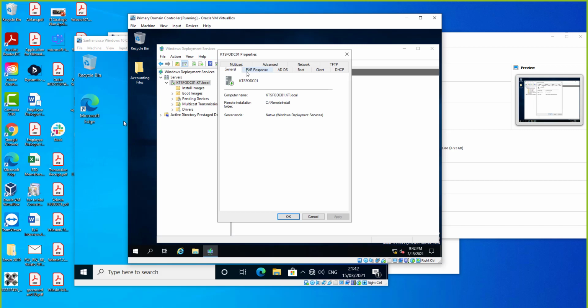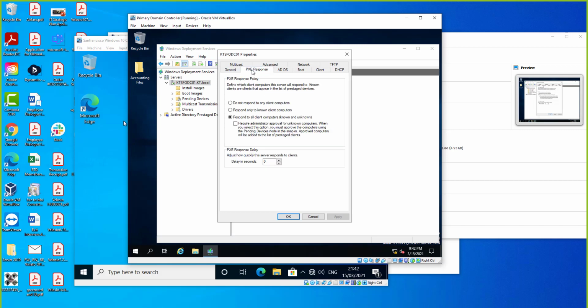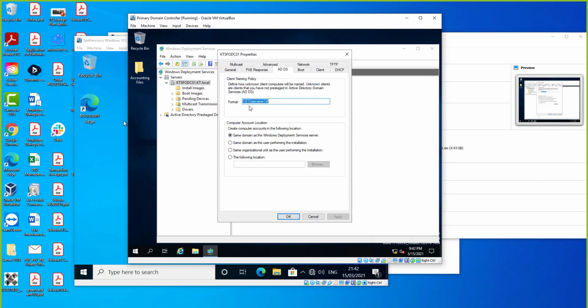Once I click on Properties, you can see that I have PXE Response. PXE Response is the same configuration that we did. So I'll choose require administrator approval, because anytime someone connects to WDS, I want to approve it first. Active Directory Services, here you go.